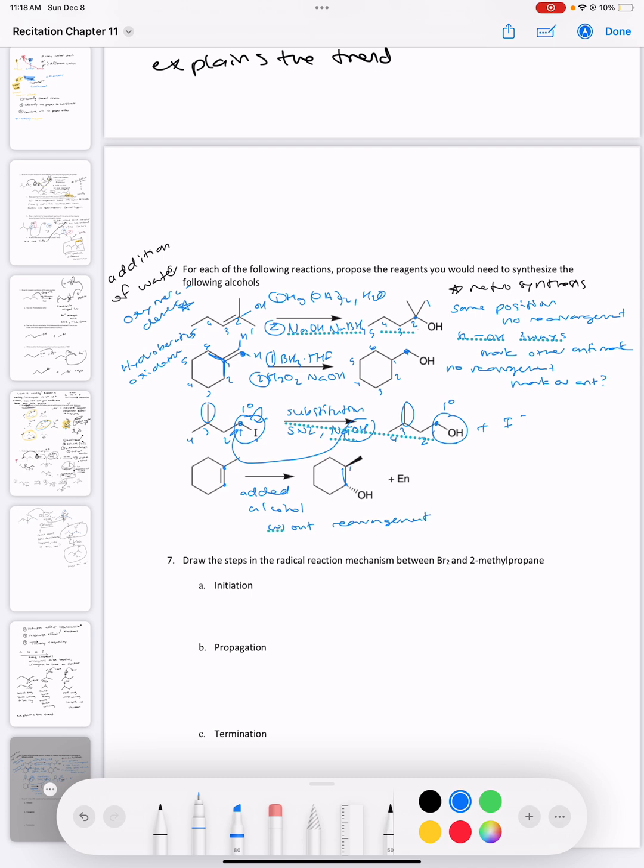It looks like it added an alcohol and a hydrogen, and it added them syn, and it also added it anti-Markovnikov. And we know, again, one way to do that, and that would be the same as the second question. So BH3 and THF, and then H2O2 and NaOH. So this is, again, hydroboration oxidation.